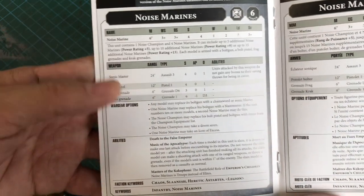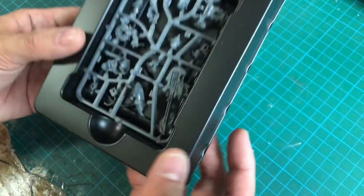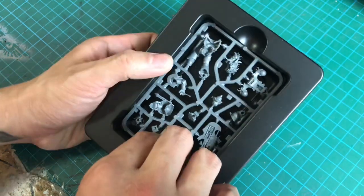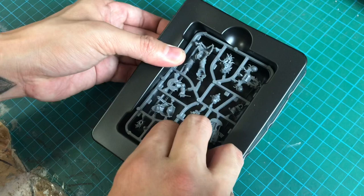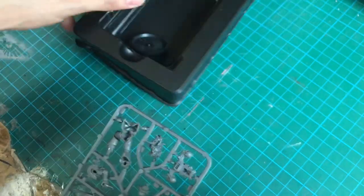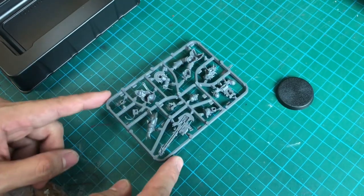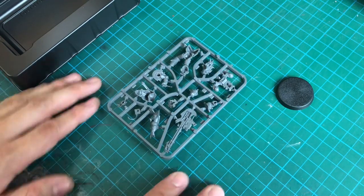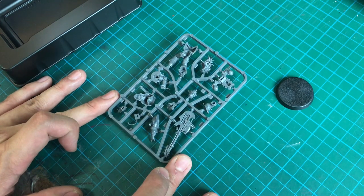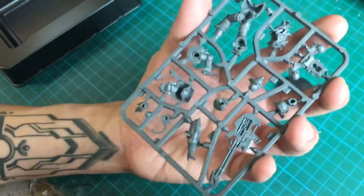Snugly inside a plastic tray we have a single gray sprue, and I'm just going to very carefully ease it out so I don't snap anything off. We have our base plastic tray and gray sprue. As I said in my previous video, this is a 10-millimeter grid so you can get a good grasp of how big this model is. We'll take a closer look now before flipping it over, since this is the way it came.